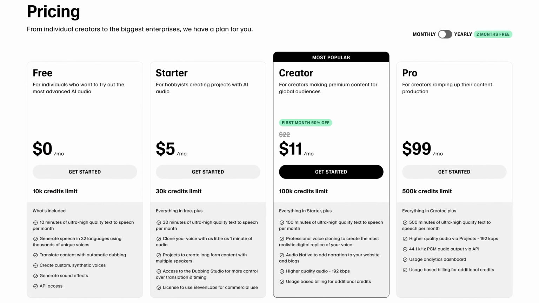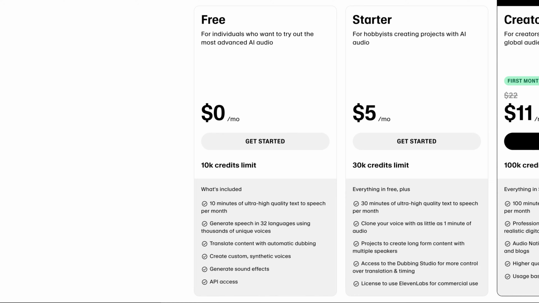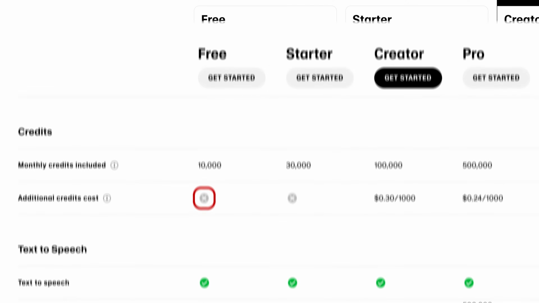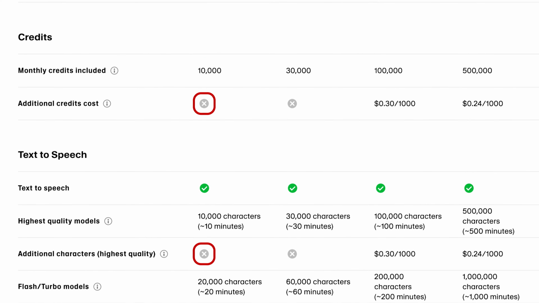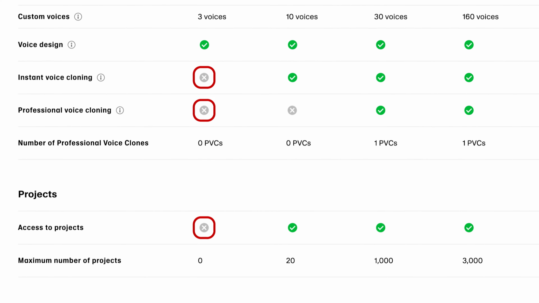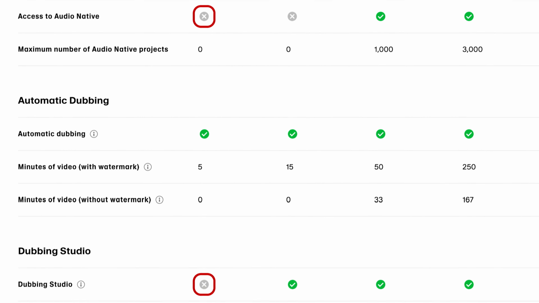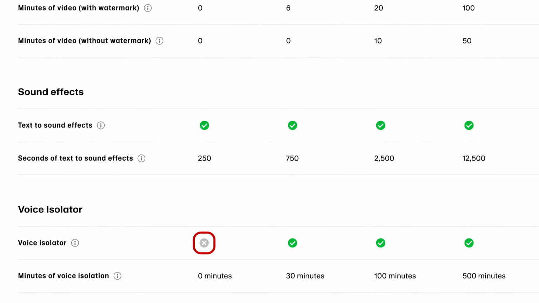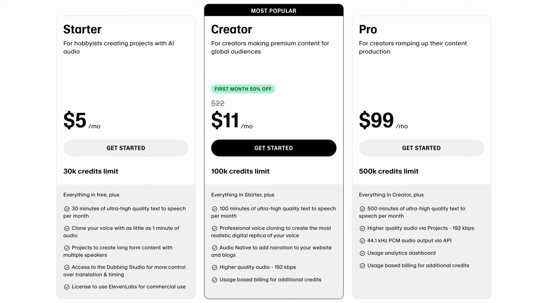Once you're there, you have to choose a plan. Yes, there is an option to sign up for a free one, but to be honest, it's mostly just for trying things out. You'll miss out on key features like AI voice cloning, and the free plan is limited to just 10 minutes of text-to-speech generation per month. So if you're looking to unlock the full potential of this platform, it's worth it to explore their paid plans.